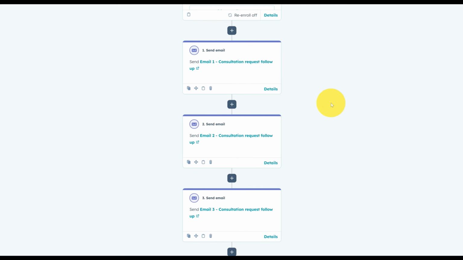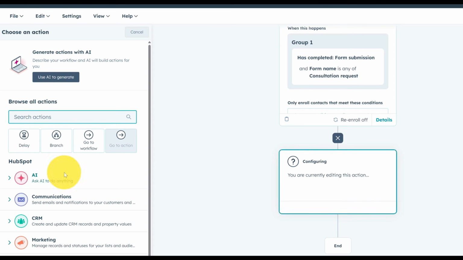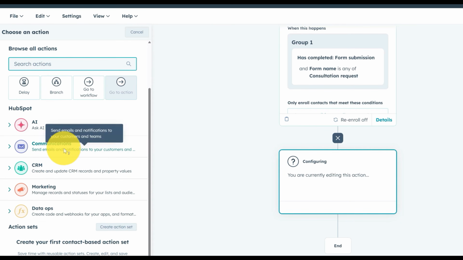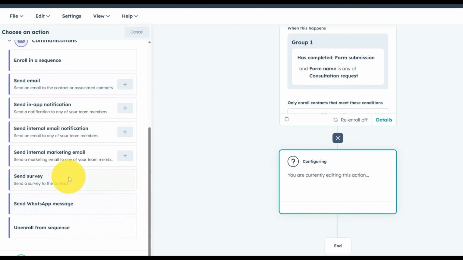Let me just show you around the other types of actions that you have inside workflows. But for our example, we'll stick to these ones here. Let me just show you the other options that you have. When you click to add an action, this is the list you're going to see. Let's get started here. It's easier to understand. Communication-related actions are like sending an email, creating an internal notification like an alert to your team members, or logging communication with a contact. Anything that has to do with automated communication inside a workflow will be located here.